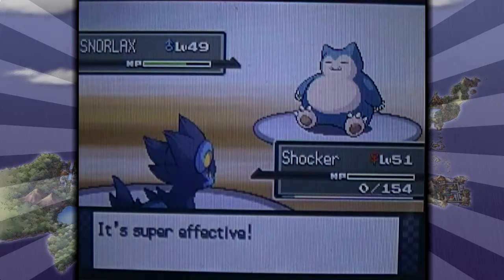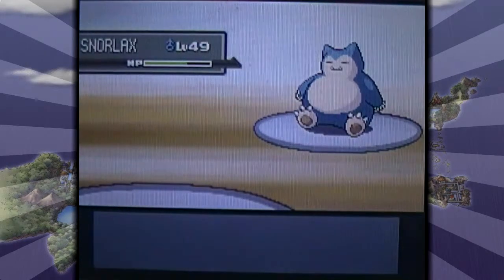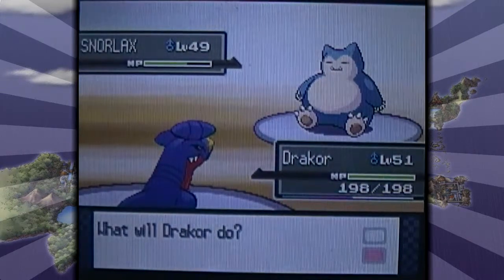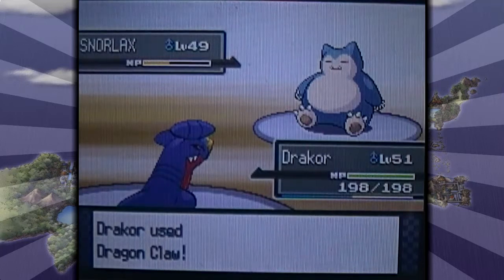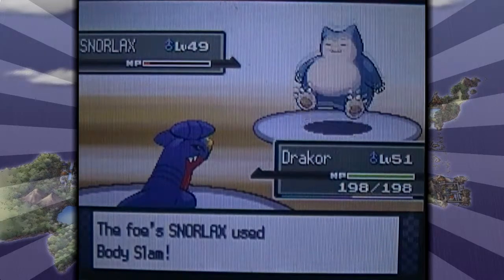I can beat this Snorlax, but the one bad thing is this Snorlax actually has Rest, so what we're going to be doing is powerhousing through it. We're going to be using Dracor and using Dragon-type moves. So let's use Dragon Claw, because Dragon Claw with the item we have to power up the Dragon-type moves will do a good amount of damage on him. Not like fully kill it, but we'll get a good amount, and yeah, that wasn't that good.